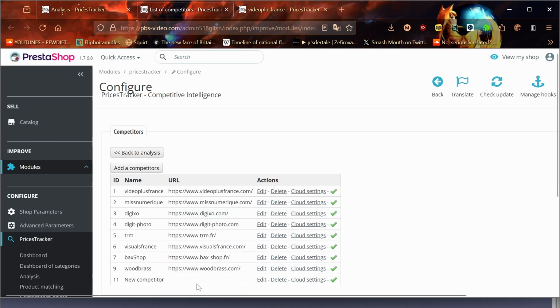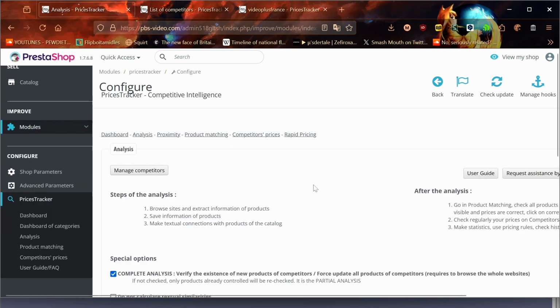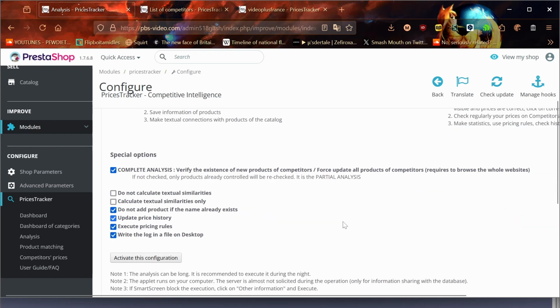analyze all of them. Next, after the crawler has gone through and extracted the information, AI will analyze the products to find which of them resemble your products the most. If you want to skip the analysis, you can tick this box. On the other hand, if you only want to find the similarities, tick this box.